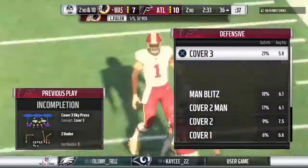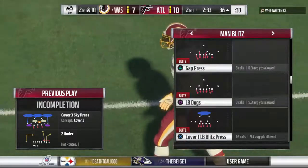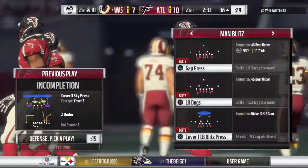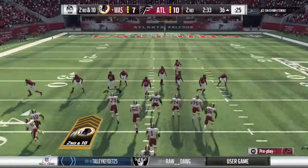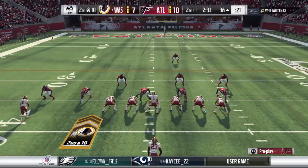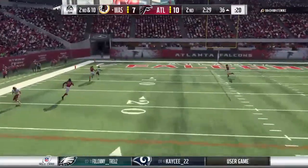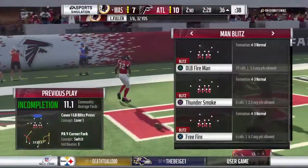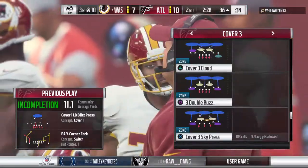Let's face it, perfection is something we all chase, whether it's playing this game or whatever we do. Hard to attain, but that's what they were searching for as that pass goes incomplete. 10 yards still left on second down. Off the play fake. Fuller going up top. Oh, he almost had it for the pick. A great chance there for the interception in the end zone. Instead, third down.